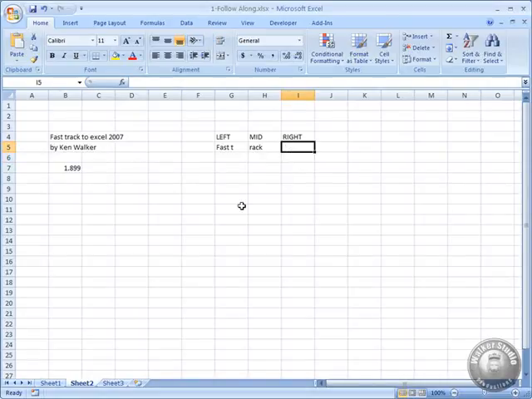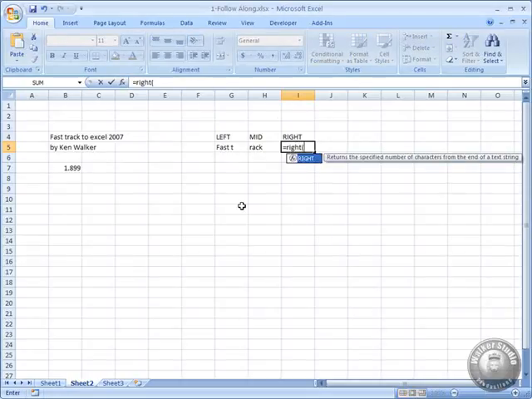Now the right function, you're probably able to guess what this is going to do, right? It starts on the right edge of the text, and it reads however many characters you specify to the left. So equals right, opening parenthesis, and let's grab that same block of text, hit the comma, and I'm just going to guess on this.